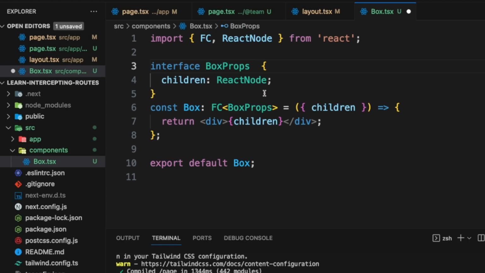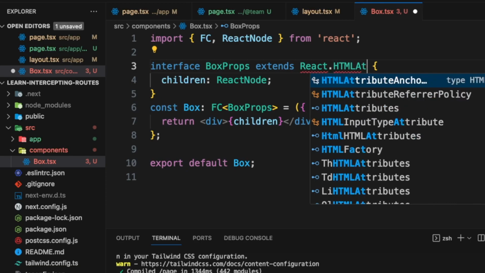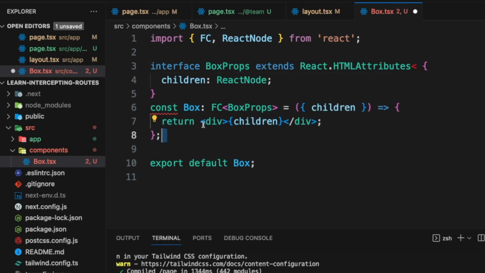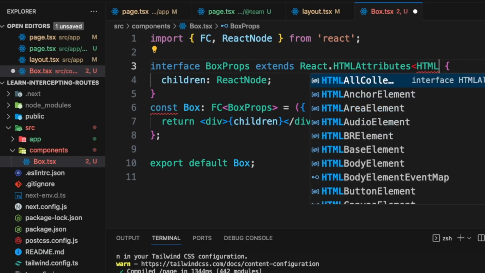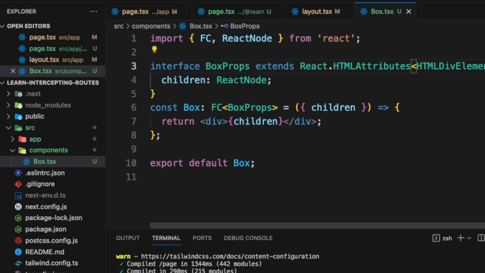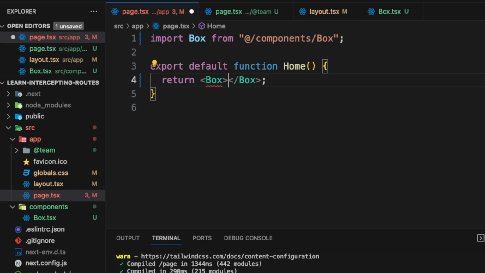So I'm going to say extends React.HTMLAttributes. And as you can see, because this is a div, I can put HTMLDivElement, just like so. Just by doing this, I'm going to go back to the page here, and I'm going to render the box in here. So let's say box, like so, and I'm going to put home page, like so.